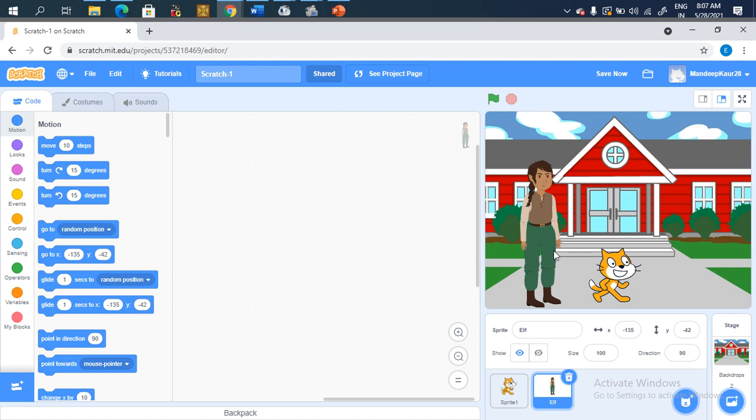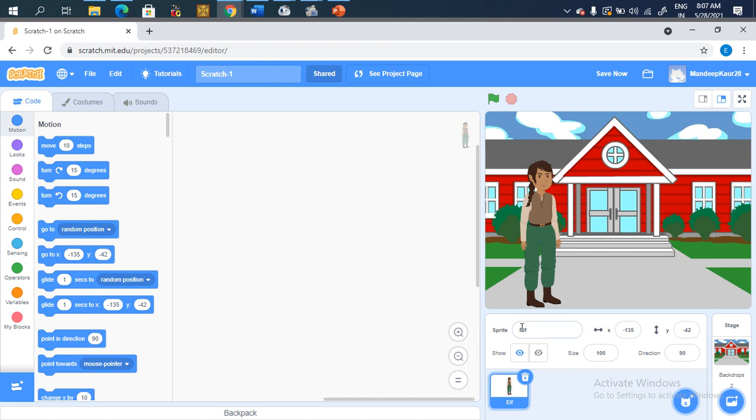So now I have two characters, that is two sprites. In Scratch, character means sprite. If you want to place two characters, that is completely fine, or if you want to delete any of the characters, you can select the sprite like this and you can simply cross it. When you cross it, you will have just one character here. Now what you can do is, you can rename it according to your character, you can resize it, you can place it anywhere in the background. You can show them or hide them, you can do anything.